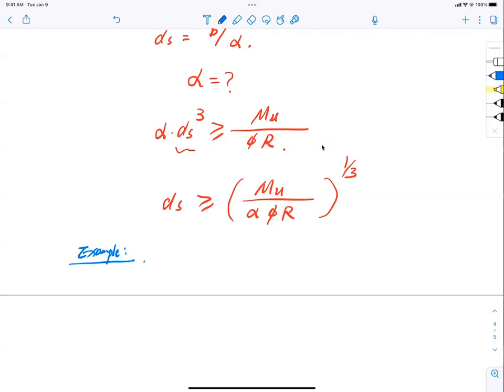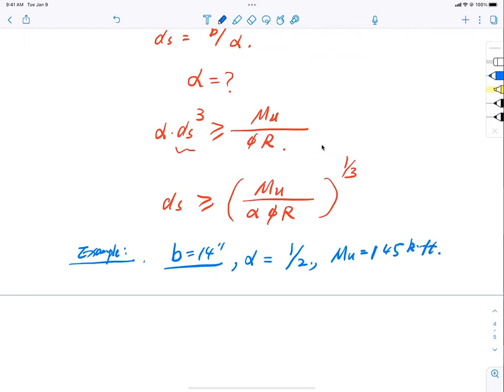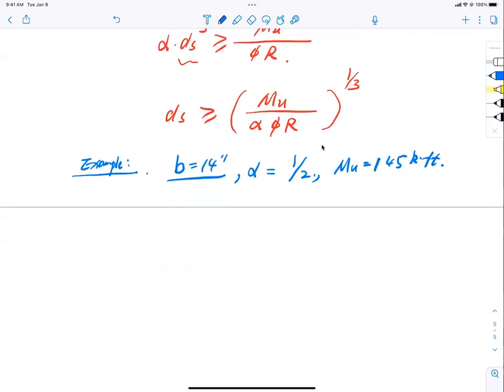But my column has been restricted to have a width of 14 inches. I don't have options, just what I was given. And I want my depth and width ratio to be well controlled to be 1/2. And I happen to know that I got an AASHTO HS-93 truck, triaxial loading on it. So to calculate equivalent Mu about, say, 145 kip-foot. And I say I need number 9 bars for the section. So I know that one layer will do. And for that one layer, I have a concrete cover of how much, guys? 2.5 inch.